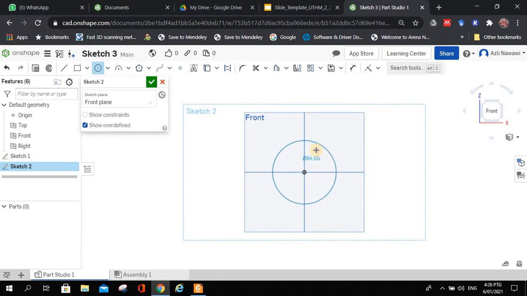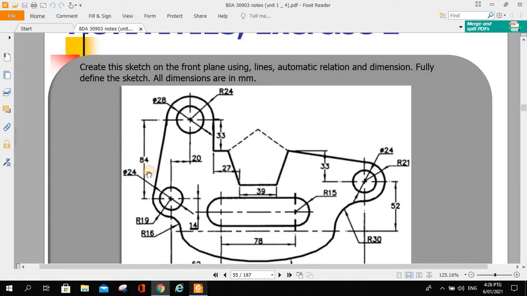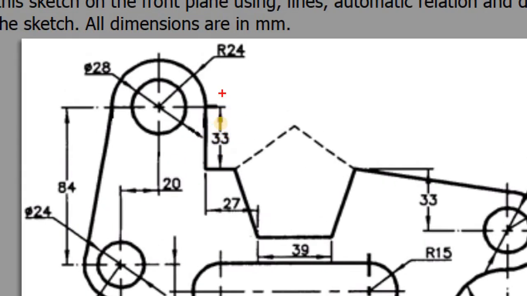Try to play around with the dimension. You can see that I'm playing around with this dimension. Make it maybe about 28 or 20, something like that. We'll leave the dimension for after this, so we're going to proceed with the shapes first. So 24, sorry, and then we're going to go to 33 and 27. So 33 here down, and this one for now. We're going to proceed with the 33.